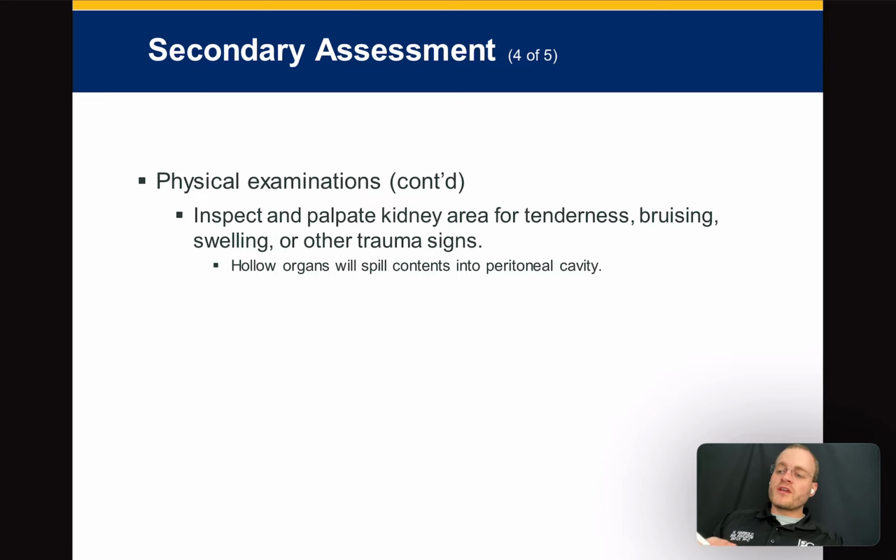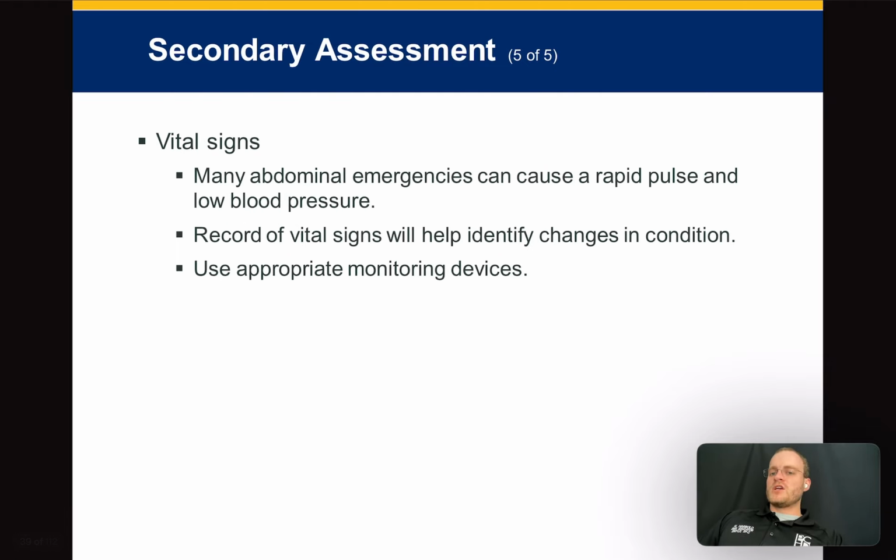Okay, and so you have to worry if you blow up the kidney, or really any of these organs, they're going to leak either blood or stomach contents or poop or food or urine into the peritoneal cavity, and that causes all sorts of problems: peritonitis, infection. So these are the patients you'll frequently reassess and do vital signs on. What you'll end up with is a form of hemorrhagic hypovolemic shock, so you'll end up with an increased heart rate and eventually a decreased blood pressure. Remember, blood pressure is a late finding.